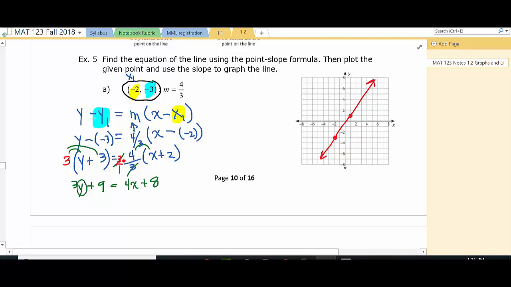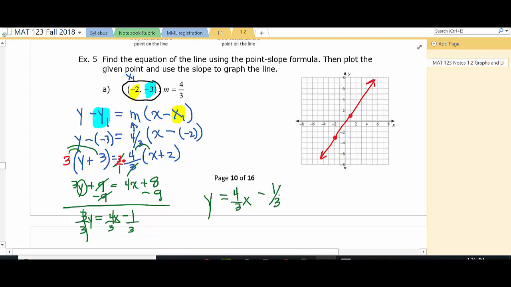So if you want to get y by itself, what do you need to do? Make the 9 go away. So subtract 9 from both sides. If you do that, that's going to give you 3y equals 4x, and then 8 minus 9 is minus 1. Now you want to get rid of the 3 in front of y, so what do you do? You divide. Once you practice the equations, it'll become pretty automatic to you in time. So what you would get for your answer is y equals 4/3 x, and then minus 1/3. So that would be how you would get the answer to that problem.